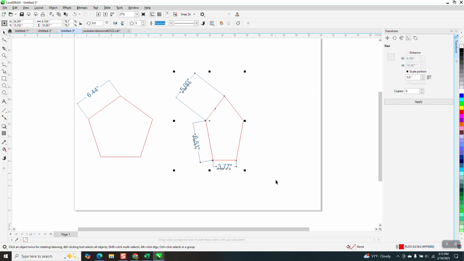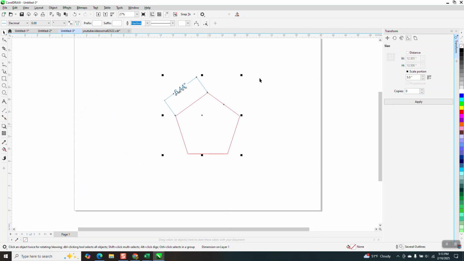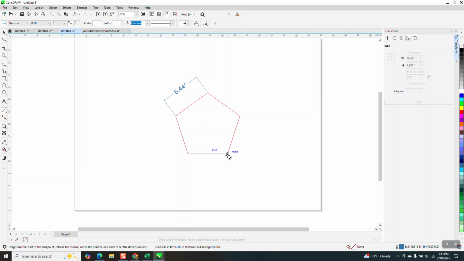Now, a maybe more common reason to do it: you've drawn a perfect polygon by holding down the control button. All 5 sides are the same because you held down your control button. But if you've ever wanted to make one side, how do you make it like 5 inches? Well, you go right here. Let's make it 4 just to change it. And then I'm going to hit apply and I'm going to get this.